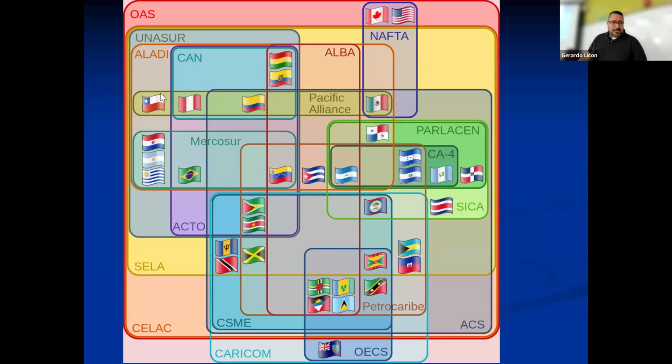You don't have to really know this. This is just showing how the countries are represented by the flags and how individual countries have agreements with a lot of different organizations. This OAS is the Organization of American States. But that one I don't think is a trade agreement. That's more an organization to work with other countries in the Americas.